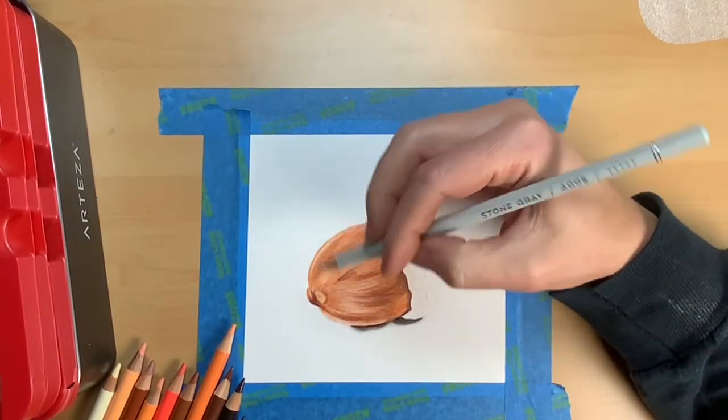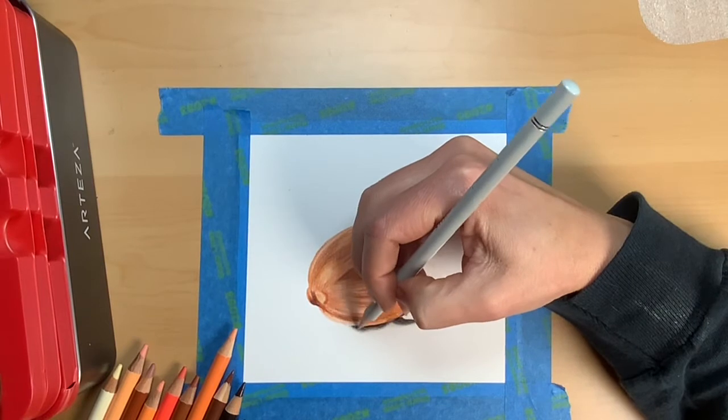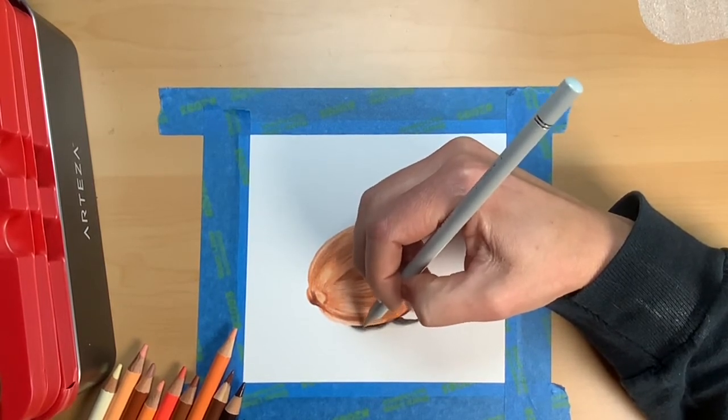Oh, it's very warm in here. And back to the stone gray and blend all those colors together.